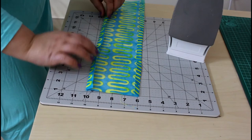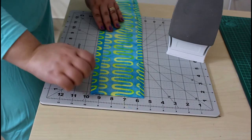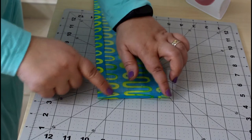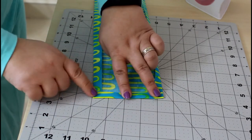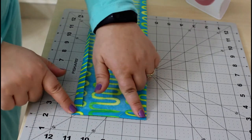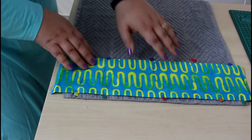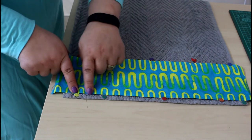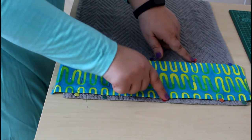Fold your fabric by 1/2 inch to the back of the fabric and give it a good press from both sides. Do the same to the sides of the fabric piece and press it, fold by 1/2 inch on both sides. Now you can place it on your towel. Place it on your towel right before the hem to avoid sewing on the bulk of the hem of the towel. Pin in place.